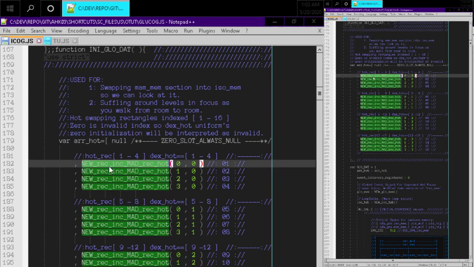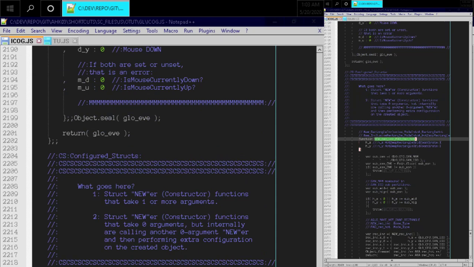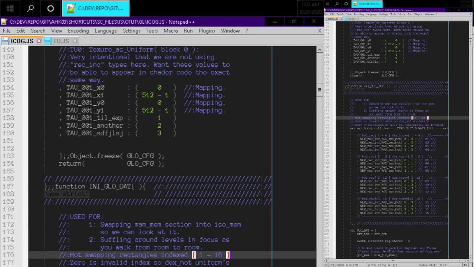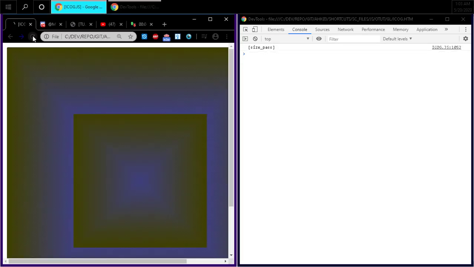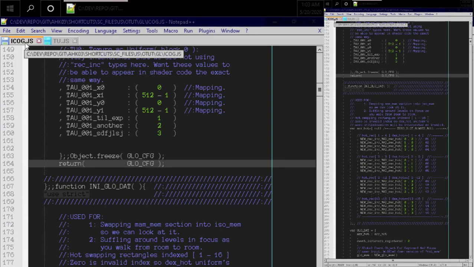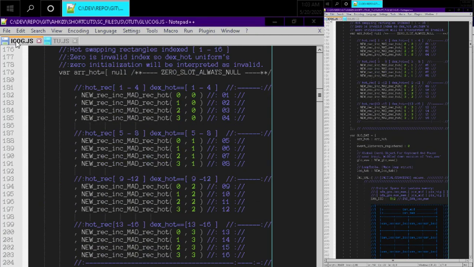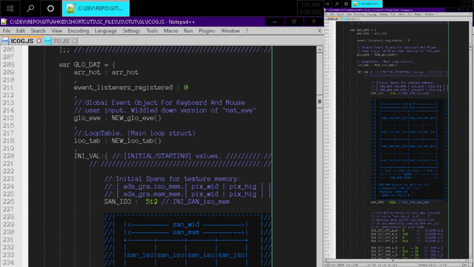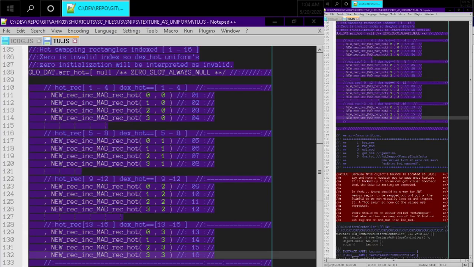Okay, so we got that in there, and the next thing is I just want to go see where that is down there. Okay, cool. So I'm going to refresh, make sure this is all working. Okay, so over here, refreshing, still looks good. Awesome. So going back to the code, we're going to just keep on doing this. And I know I haven't really explained this code too well, but honestly, at this point, I really just want this to be over. And so I'm just going to keep on going and doing what I need to do.